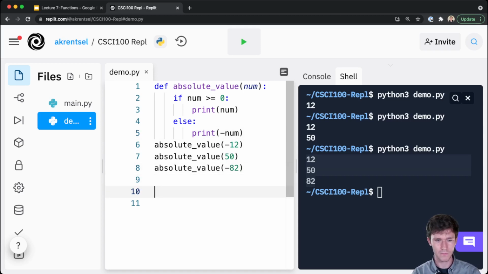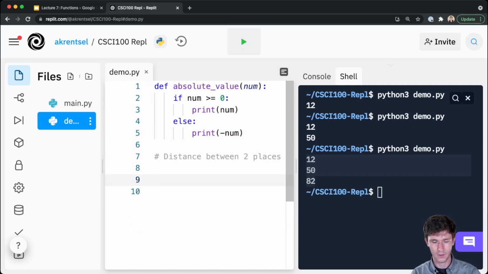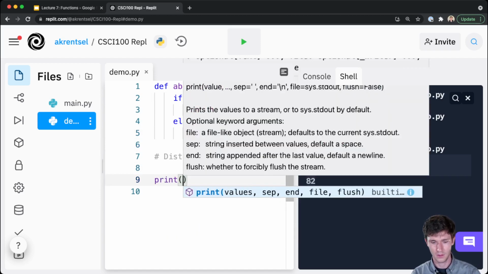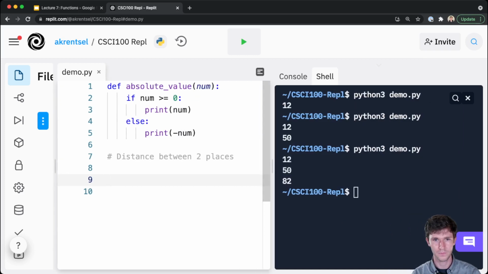So let's say that we want to calculate the distance between two places. And maybe we'll take some input from the user for this. This will be a fun little problem.